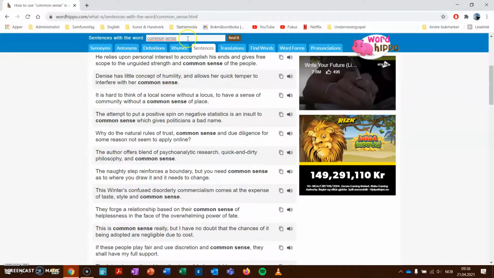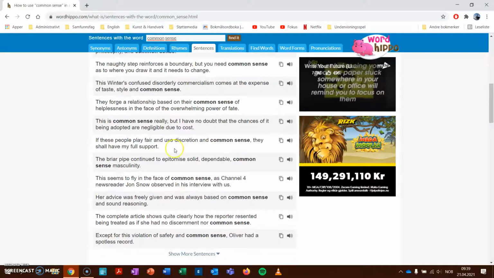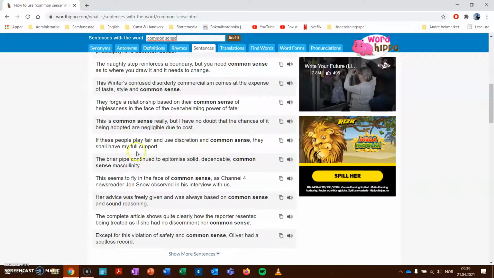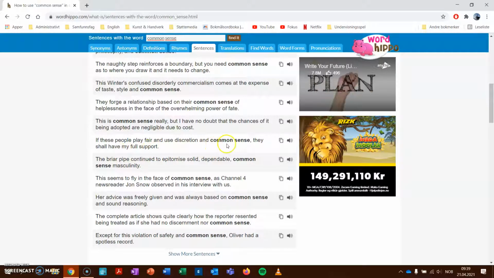And maybe common sense isn't the best example, but you can try this yourself, and you should try this yourself. Now, let's see, let's try and pick a good one. If these people play fair and use discretion and common sense, they shall have my full support. So if these people just think normally, they can have my full support.